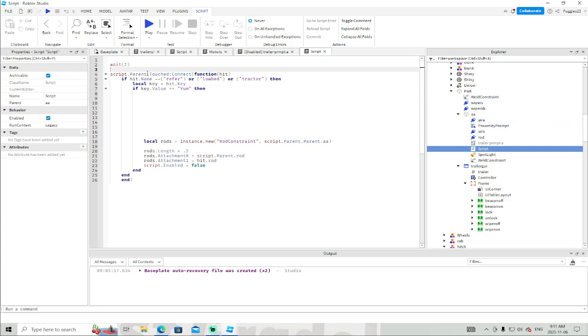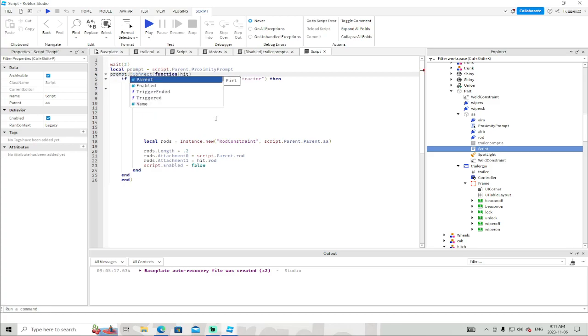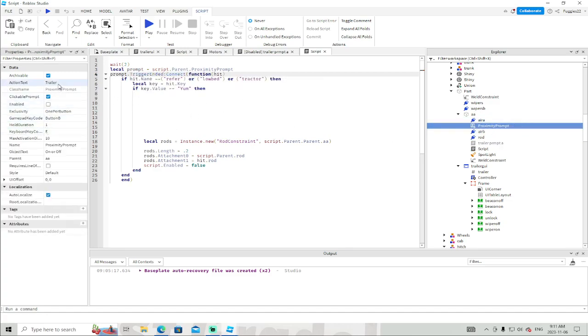So we could say script.parent, and what I like to do is say local prompt equals script.parent.proximityprompt. Then we can say prompt down here. We don't need all this. We can say prompt.triggered, and this will do the exact same thing, only they'll have to wait until the proximity prompt has been triggered.